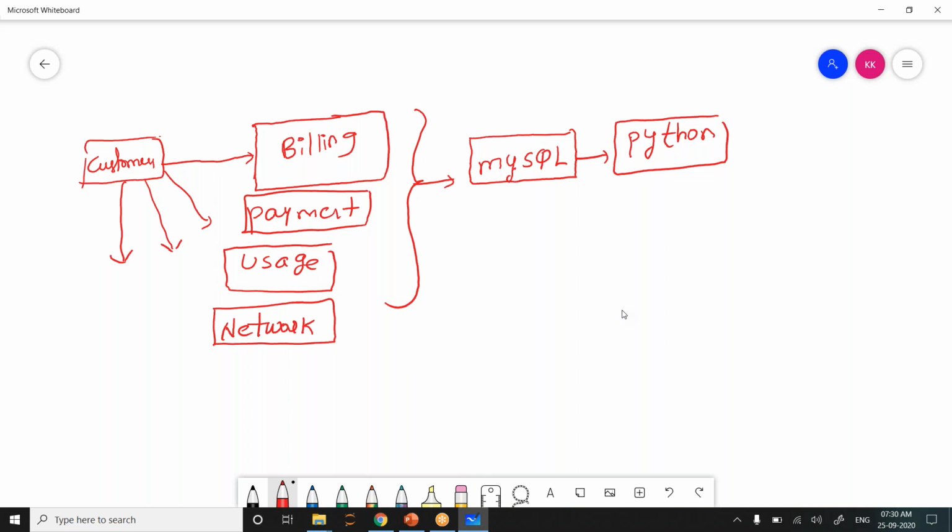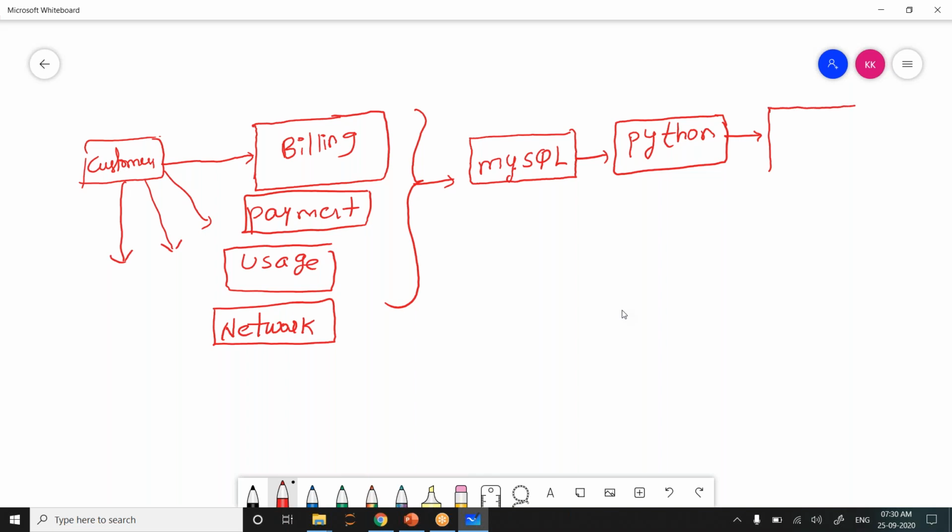we establish a connection with Python. Python is one of the tools we can use for data science. Then the data engineer combines all the data. First of all, loading the data: ETL, extracting, loading and transforming.